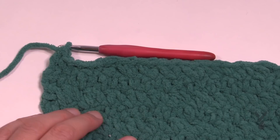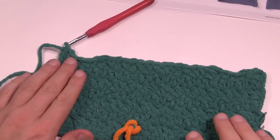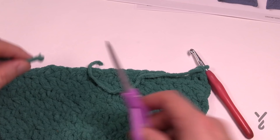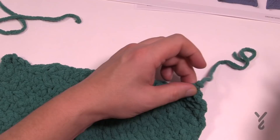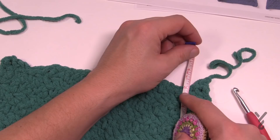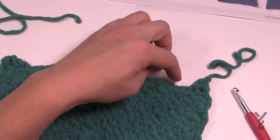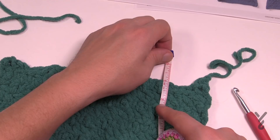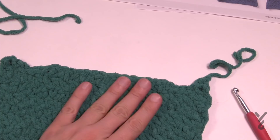The instructions now say to use separate balls. Get your separate balls out and continue from that point. Turn the work and fasten off this yarn. I want this yarn ball to be feeding the middle section of this area. We're going to work one inch high — it could be one and a half or two and a half inches depending on size. We need to grow out this area, leaving holes here and here and growing the section in between. Finish off on the right-hand side because when starting the next side we want to be on the wrong side.